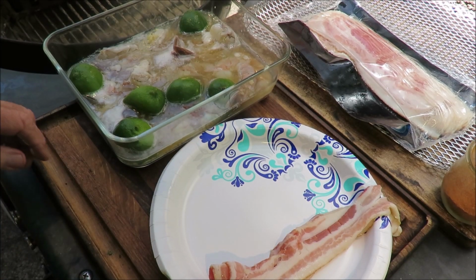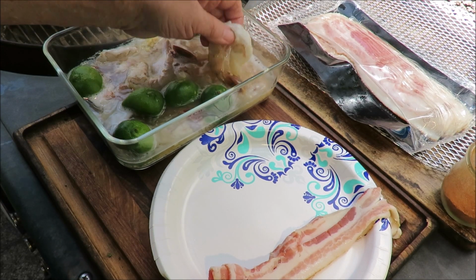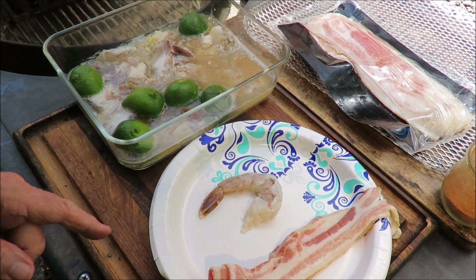Okay, my shrimp have been marinating for about 30 minutes. It doesn't take long to get a shrimp drunk. They're a cheap drunk. Anyway, I peeled and deveined these shrimp earlier, by the way.